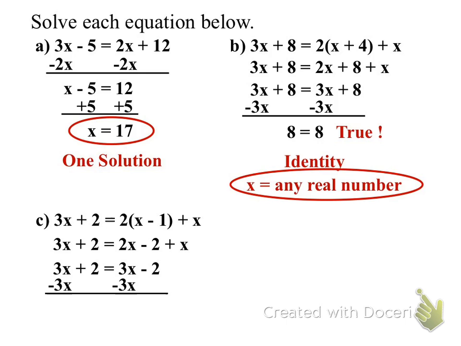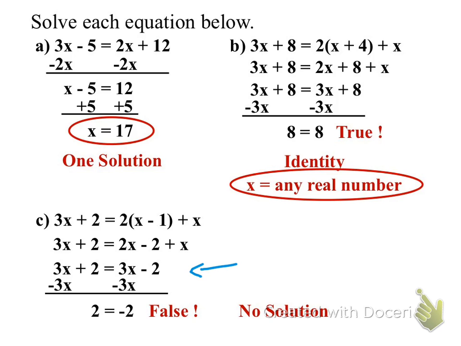No, because it's 2 equals negative 2. Is that a correct statement? It's false. So in this situation, what this means is there is no answer. There is no solution. Okay, no solution. And you could kind of see that at this point in the equation. 3x plus 2 cannot be equal to 3x minus 2. Because if x is the same thing, there's no way that those are going to be equal. So in that situation, it's no solution.